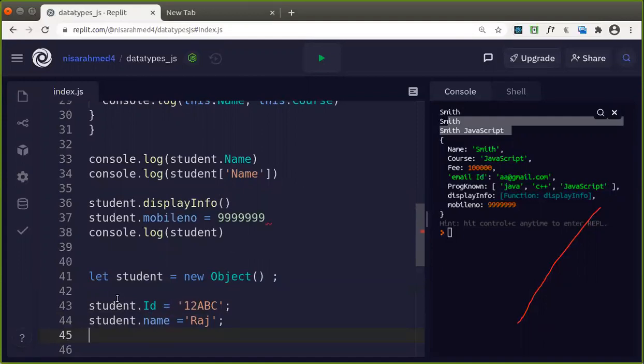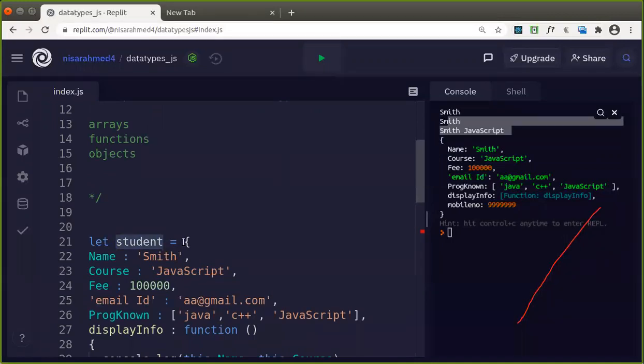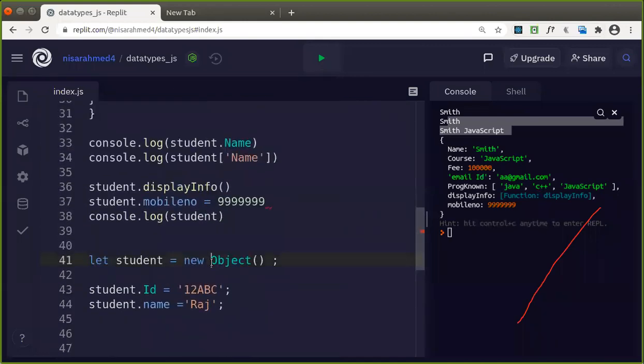Now in this one, we are creating student. In the above type, we just specified within the curly brackets what properties it will have, represented with the values. But in this case, when we are creating it using Object, everything that we perform now, if it is not there, it will be created.